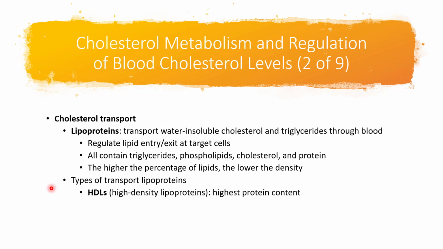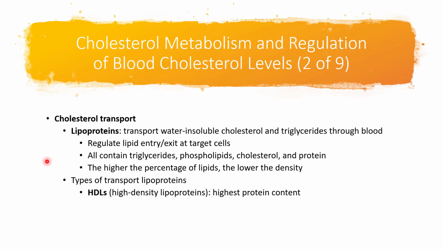let's take a look at how cholesterol is transported. Lipoproteins are special substances that transport water insoluble cholesterol and triglycerides through the blood. And they regulate the lipid entry or exit at target cells. They all contain triglyceride, phospholipids, cholesterol, and protein. In general, the higher the percentage of lipids, the lower the density.